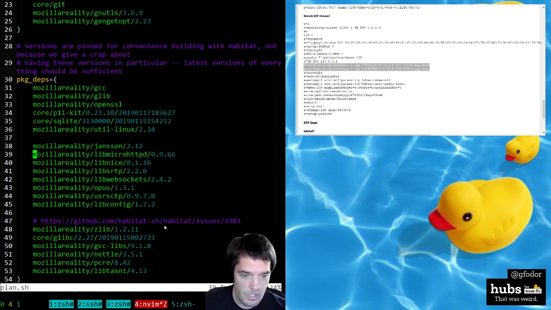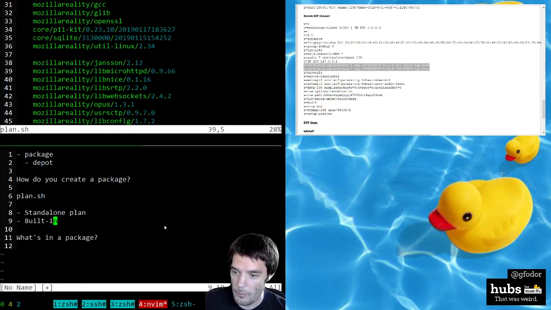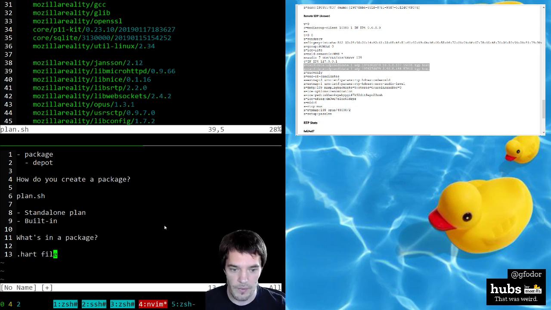And so this means that that Janus binary, that artifact, it's a hart file actually, H-A-R-T. So the output of this is a binary you could pass around, and as long as those other binaries that you had as dependencies are available to Habitat's supervisor process, when you try to start this thing, it will fetch exactly those binaries, and you're not going to get a different version by mistake.